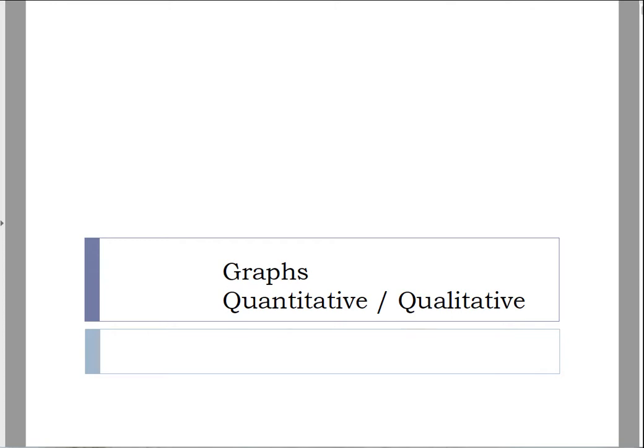Another way to separate data is to actually look at what is being measured. And to do this, there are 4 levels of measurement, as you already know. And different levels of measurements call for different statistical techniques.